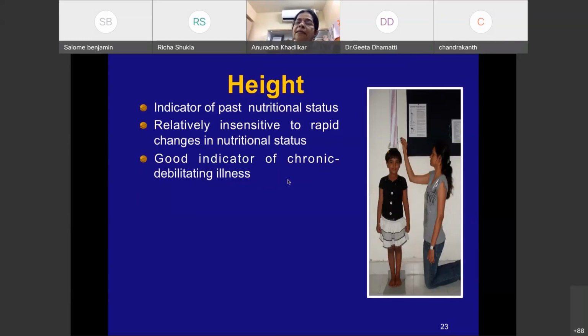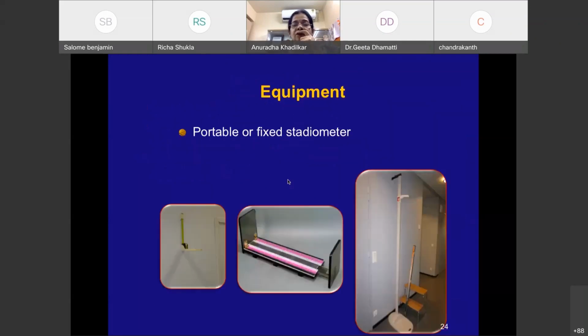In a little one, you know that a baby is born at around 3 to 3.5 kilos and triples its weight by 1 year. But in older children, there is a lot of variation. A boy might not go into puberty until 13 or 14 years of age, and another boy might be a humongous 6 feet. Then, if the weight is 50 kilos at 6 feet and at 5 feet, the BMI is very, very different. So you need to actually have a BMI in older children.